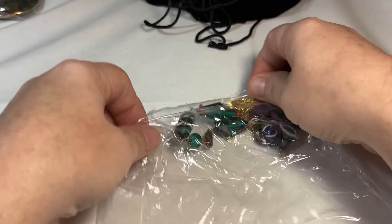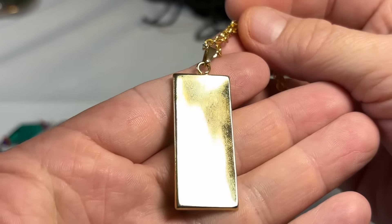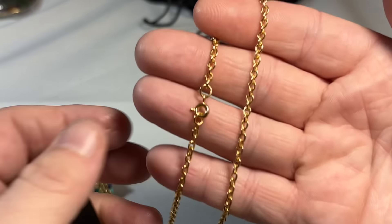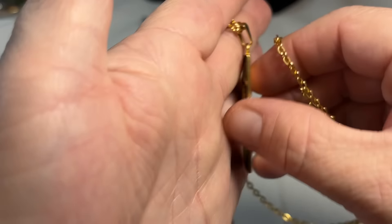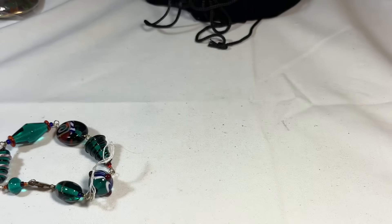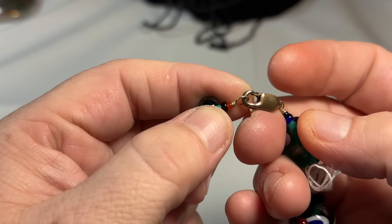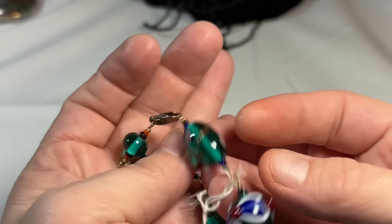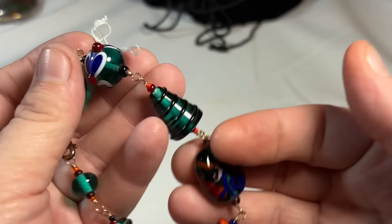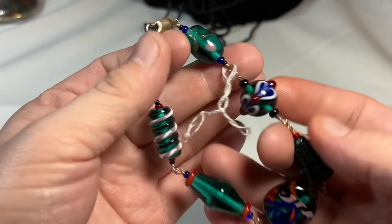I see Damascene — Damascene, I love Damascene. Beautiful Damascene pendant. These are usually from Spain; sometimes you'll find made in Italy. It's definitely older, vintage. Beautiful Damascene, so lovely. And then here we have some art glass beads — and you can see there, it's marked sterling. So this is a wedding cake bead, so this is definitely Italian — maybe Christmas-themed; it kind of reminds me of a Christmas tree. It's so pretty. Beautiful — I love that wedding cake bead.